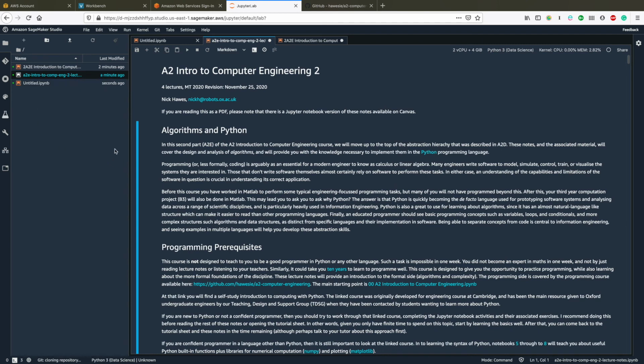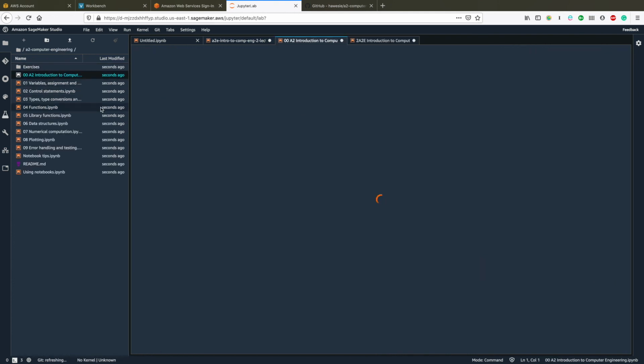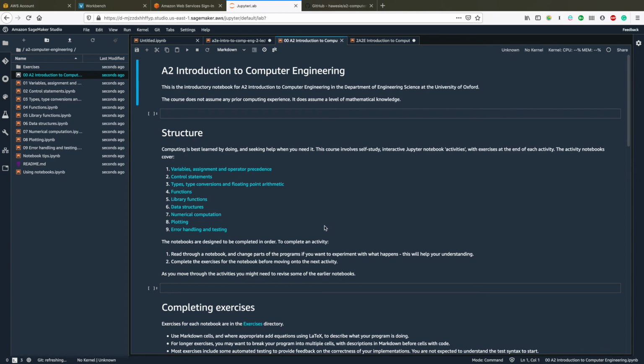It's actually going to clone it, which involves getting both the files and the history. But it'll be equivalent to as if you'd unzipped it locally. So we can double click up here and open the first file and get to work. So that shows you how you can get all the files you need up here to work with. You can also download them so you can get them locally back to your machine if you want.